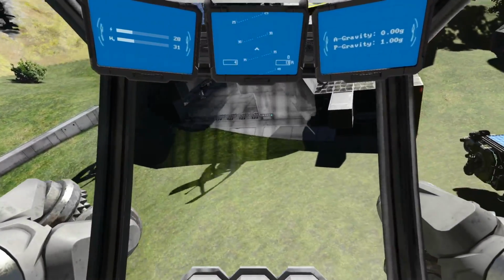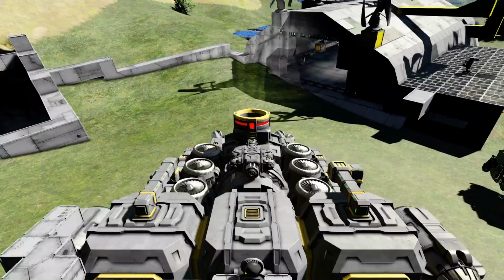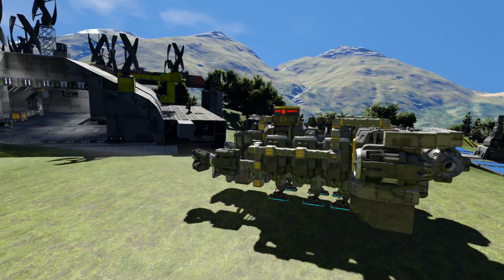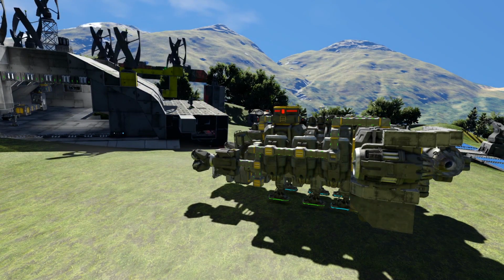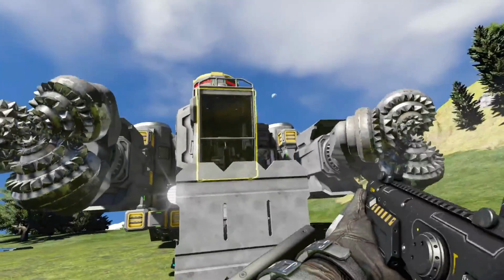So it's supposed to add a harpoon and a rope. It does exactly what you're probably picturing. You shoot the harpoon off, it grabs onto the thing, and then it uses the rope to drag it along with you or to lift it up. So let's attach it onto here somewhere.